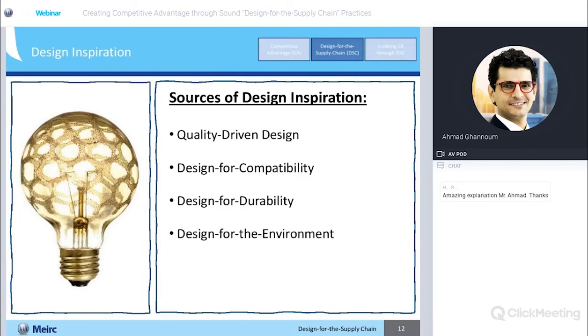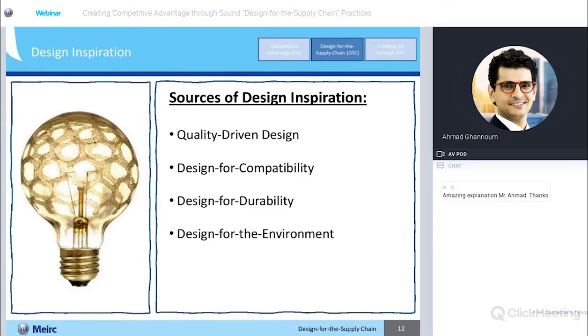All of these, designing for the environment, all of these can be attained if that was your only focus. But in reality, it's going to be a lot more complex than that, because as a company, to be sustainable, you don't just need a reliable item, but you need to be able to produce that in a cost-effective manner, and increasingly so nowadays, with an eye on the carbon footprint that the item is going to leave throughout its life cycle.